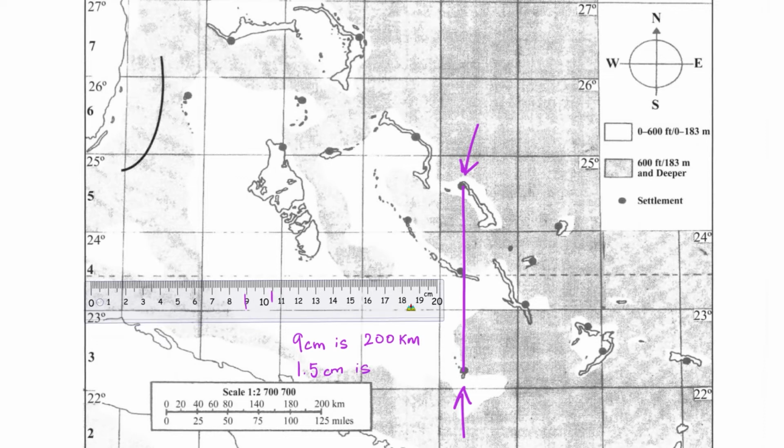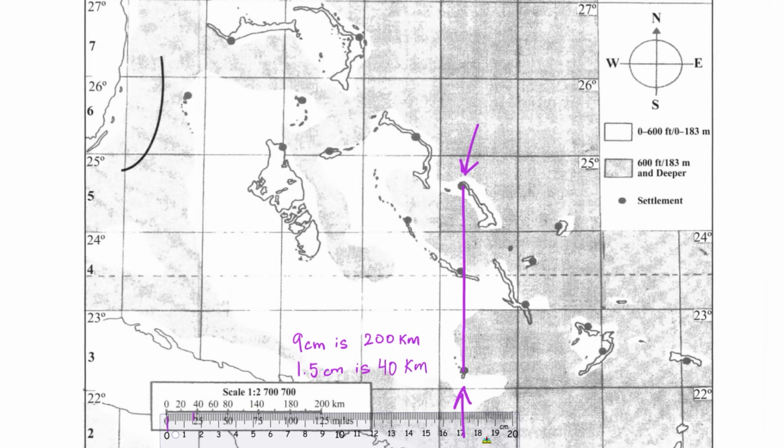Now, my ruler goes beyond the length of the scale, so I'm going to have to take these measurements in two parts. The longest distance on the scale on my ruler is 9 centimeters, and 9 centimeters on my ruler represents 200 kilometers on the map. So you'll remember that I measured out 10.5 centimeters, so that means I have an extra 1.5 centimeters left to measure. So we'll measure out what 1.5 centimeters is on the scale. And 1.5 centimeters represents approximately 40 kilometers.